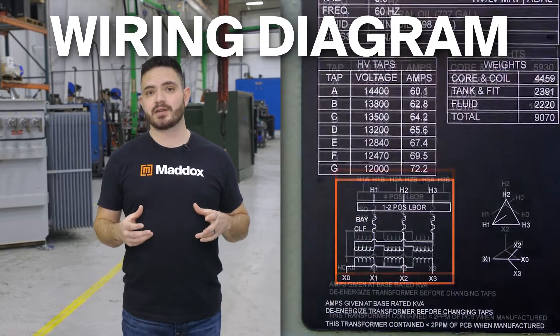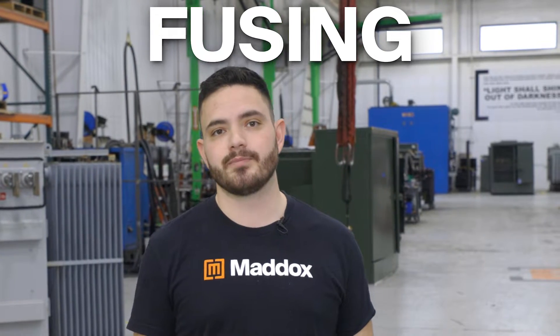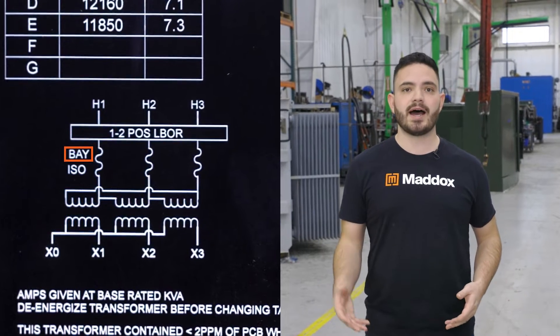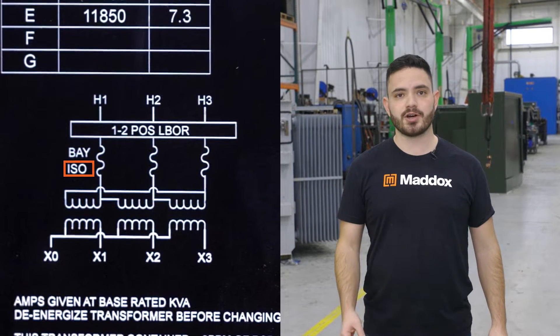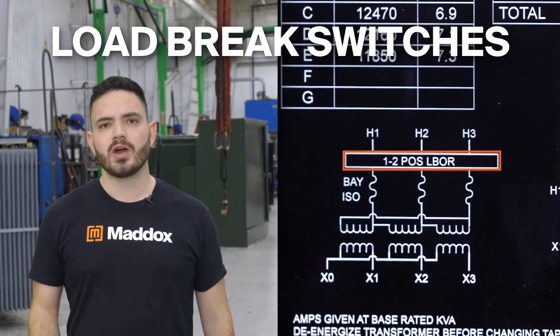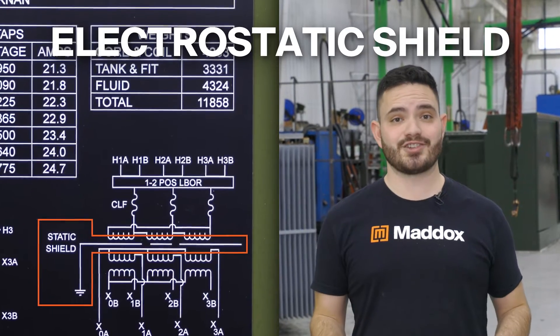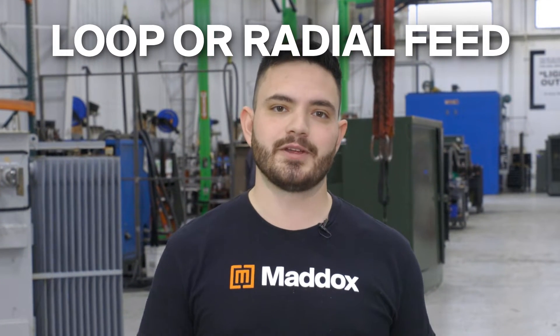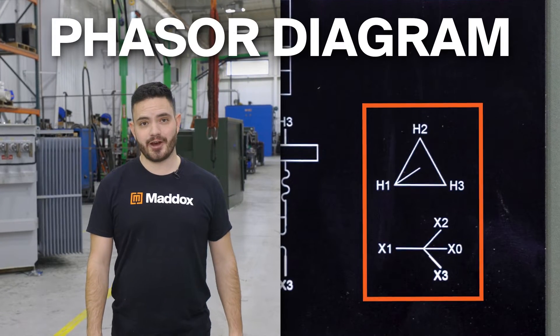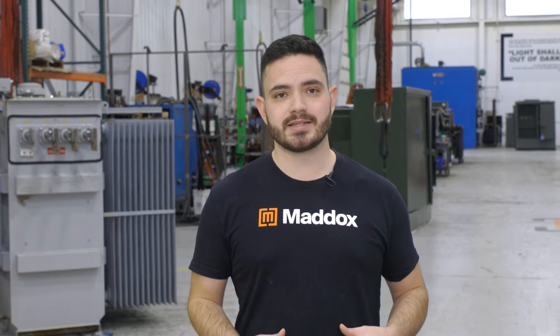The diagram shows the markings of the leads for the high voltage and low voltage terminals. The transformer fusing will also be labeled in the wiring diagram — bayonet fusing labeled something like BAY, isolation links labeled ISO, and any special current limiting fuses will be labeled CLF or PRCLF. Load brake switches labeled LBO are usually either 2-position or 4-position, and those are in the wiring diagram as well. If your transformer has an electrostatic shield, that'll also be noted. The wiring diagram also indicates whether the transformer is loop feed or radial feed. Next to the wiring diagram is the phasor diagram, which shows whether each winding is connected as a delta or a Y, and the phase shift between the windings is also noted there.